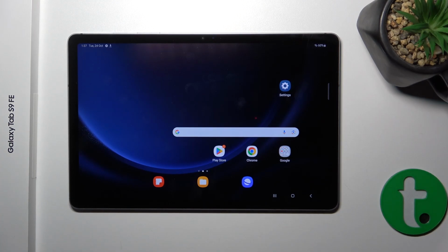Hi, this is the Galaxy Tab S9 FE and I'll show you how to install iPhone keyboard on this device.